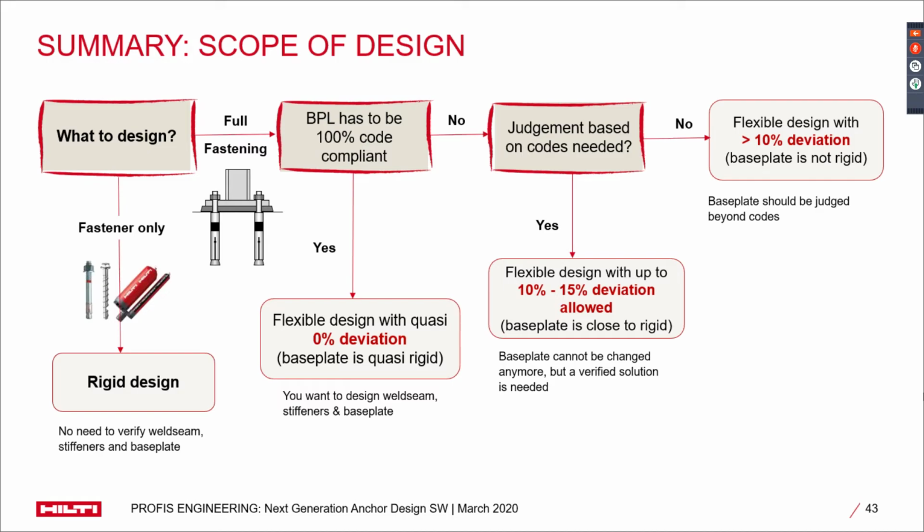Finally, if you're happy to base the design on your own engineering judgment, you can design a flexible base plate with greater deviations, but must be aware that you might be going beyond the scope of some parts of the anchor design codes. I again want to highlight that Profis will produce a result for the anchor calculation regardless of whether your base plate is close to rigid or not. So it is important that designers must be aware of this.